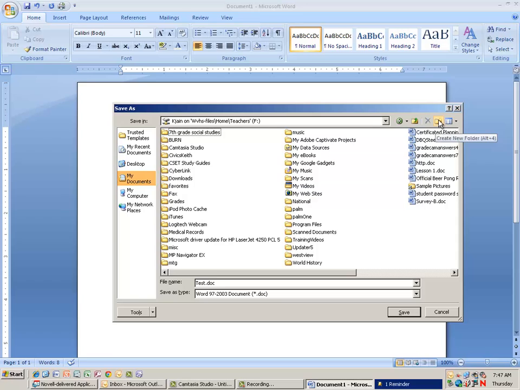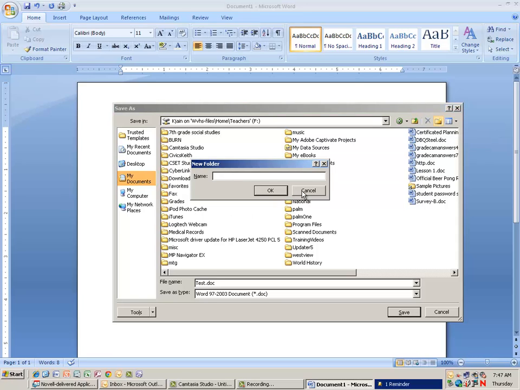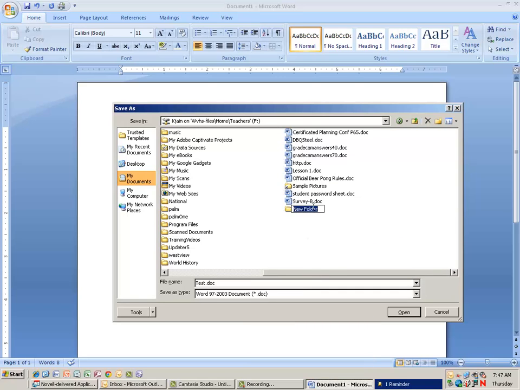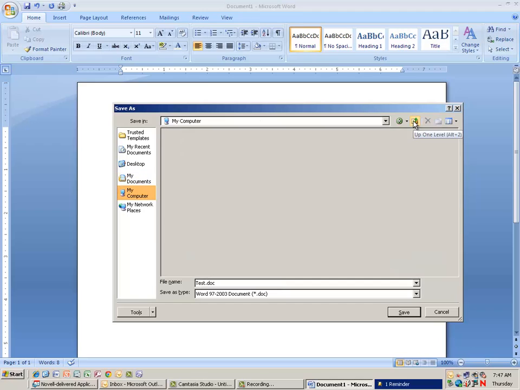Okay, and I can either click here and it pops up a new folder, or I can literally right click and go to new folder, and it puts a new folder in there, and I'm just going to call this test or something like that. And so now I've got a new folder in here, and I can stick everything that I want to work with on this little test that we're doing in this test folder. So here's my test document. I want to stick it in this test folder. So let me go back.